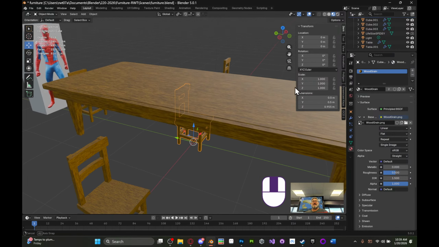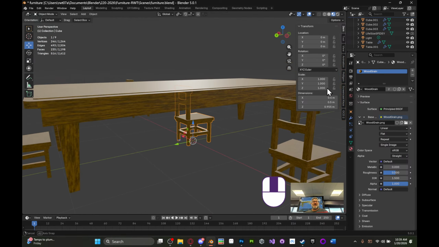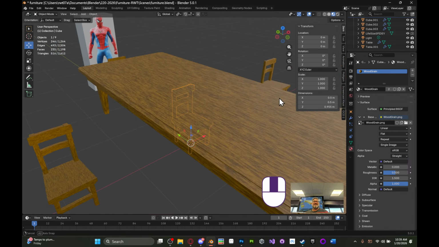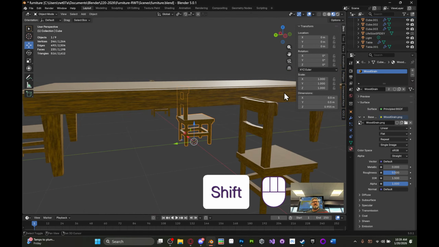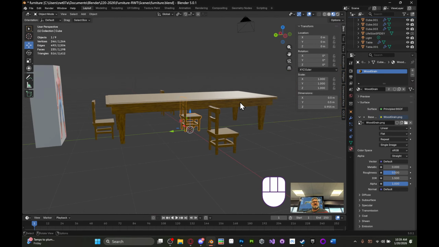This guy. That's awful. I think my chair's still too small. Just a little bit. It's fine. Everything's fine. I mean, at least it's under the table. It slides right under.